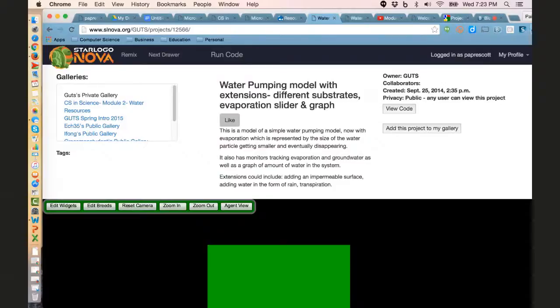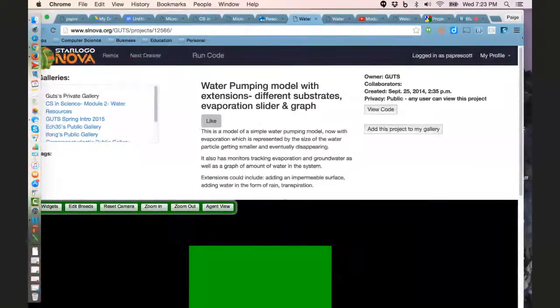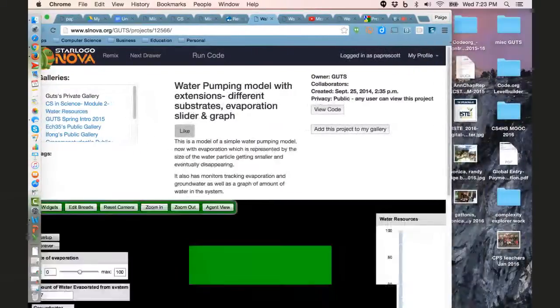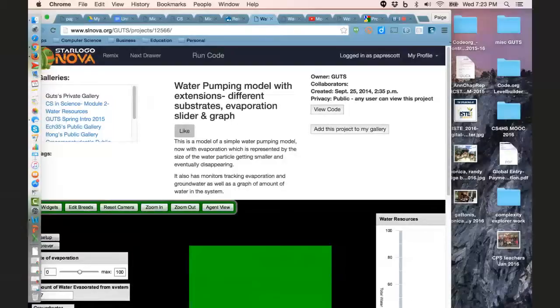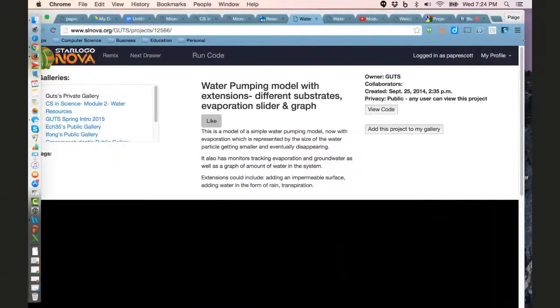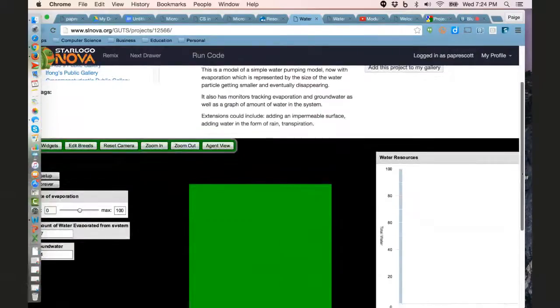But if you notice, I loaded this, and there are no widgets. There's no setup or forever. And you might think that that's going to cause a problem, but I can just grab an edge of my browser. And when I do that, I can bring it in, and all of those widgets come up. And this is because I'm working on a smaller screen, and the graph was kind of on the side.